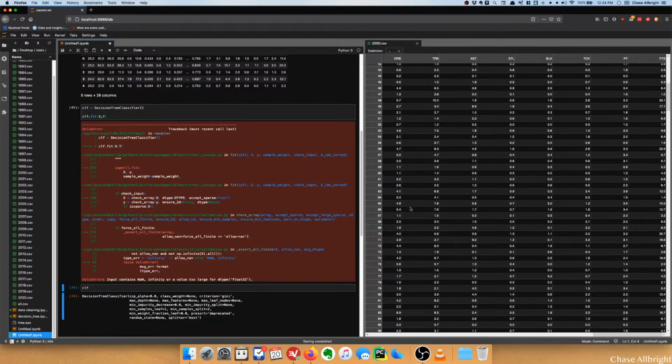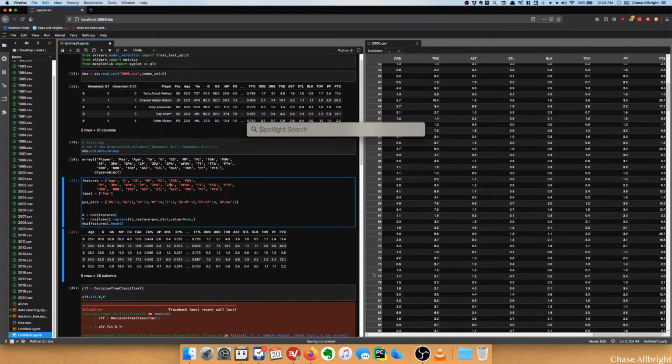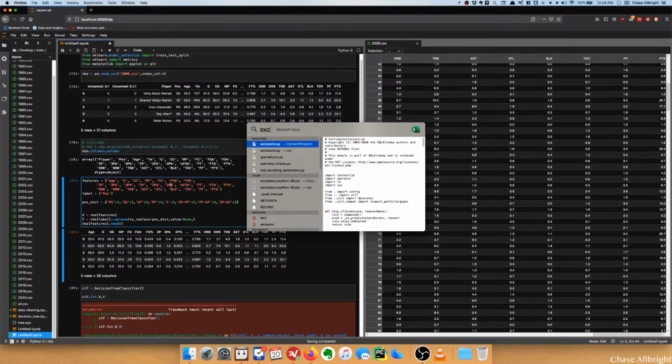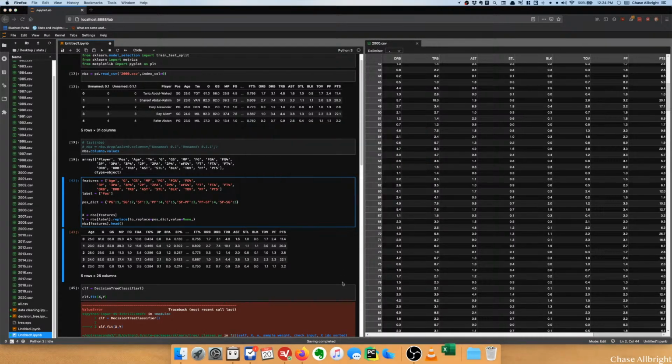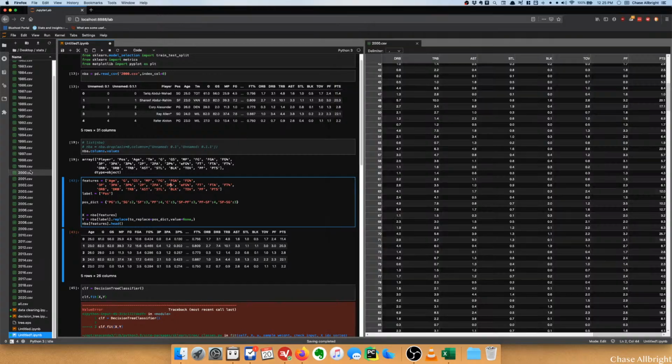So let's go back through our columns and see if there's anything that looks funny. 2-point percentage. Let's open this in Excel; I think it would be a little easier to look at. The 2000 file. Let's try dragging it.